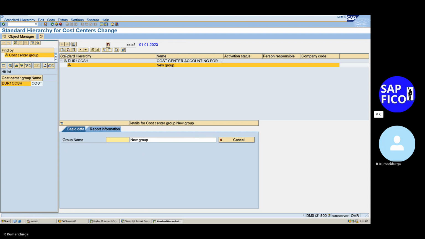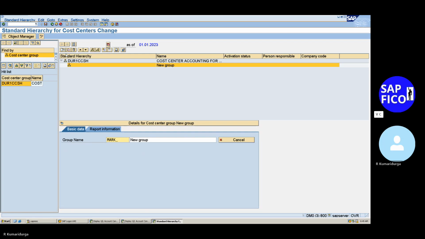What we need to do is give DUR1. Sorry, it is a marketing cost center. You can just give MARK underscore CTR.